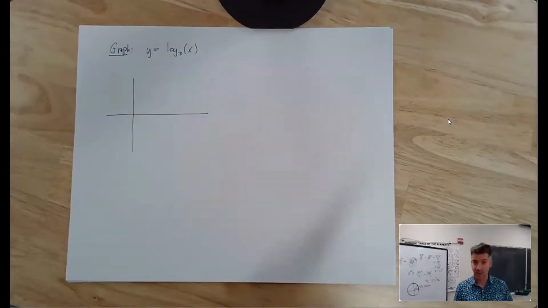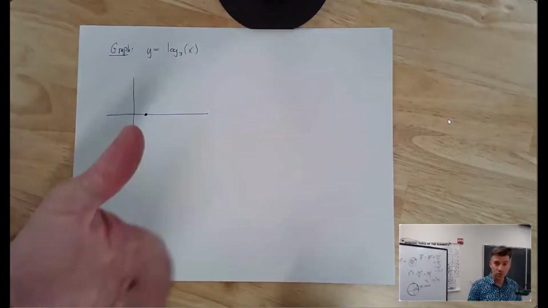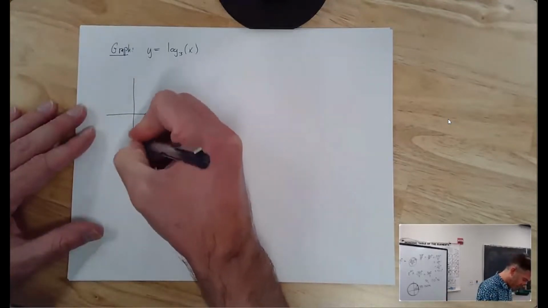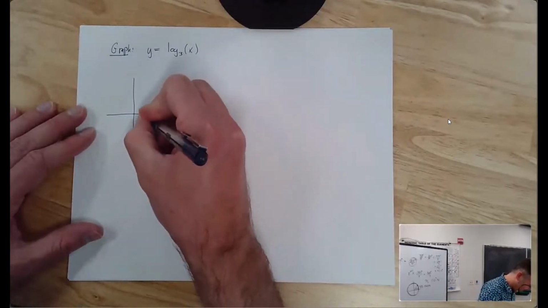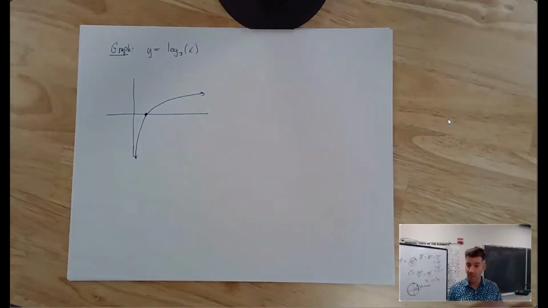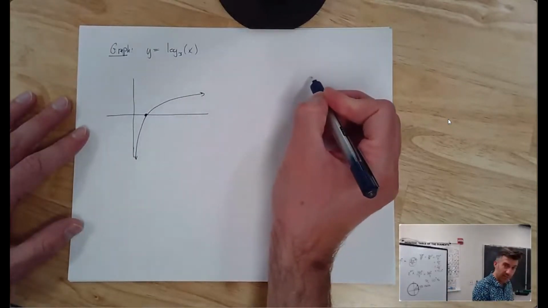I know my x-intercept is 1, 0. And then I know it has the usual logarithmic shape, meaning it's going to have a vertical asymptote, which we should write down. And it's going to go up like this. It's going to cross there. It's going to look like that. And now I should point out, it doesn't fully flatten out, right? There is no horizontal asymptote. This does keep getting larger and larger, albeit very, very slowly.